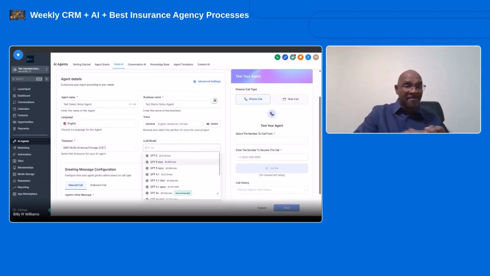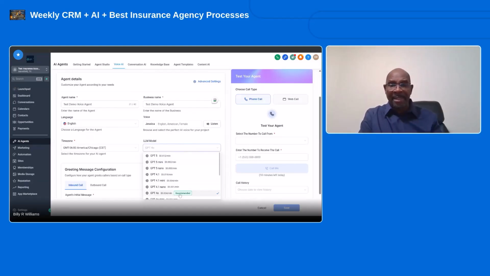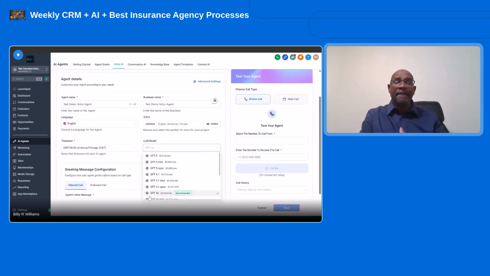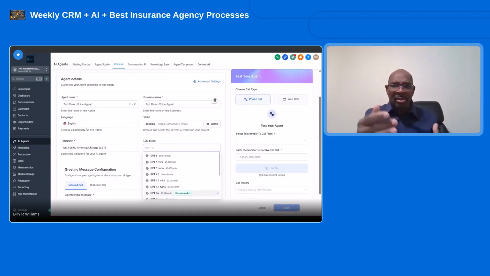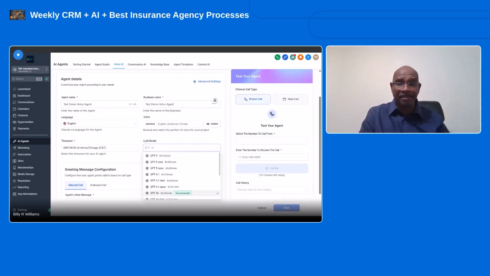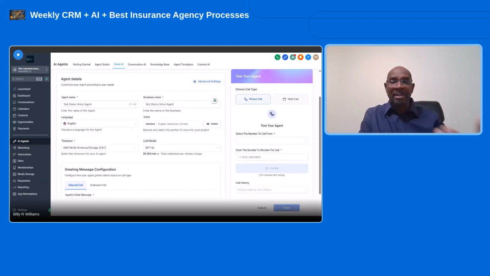I've just learned that one is faster. One can handle a little more data. So that's why we chose our 4.0. It's recommended. Yes, it's a little pricier, but it's only a little bit pricier. But we find that it is the most stable out of all of them. You never want your chatbot to lag, or to cut off in the middle of a conversation, or to not be able to answer something because it ran out of data. So that's why we keep ours exactly where it is. We use the 4.0. Yes, it's a little more expensive, but it works for us.